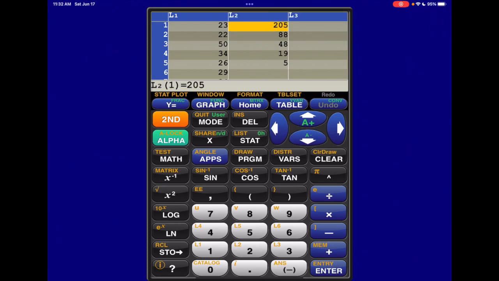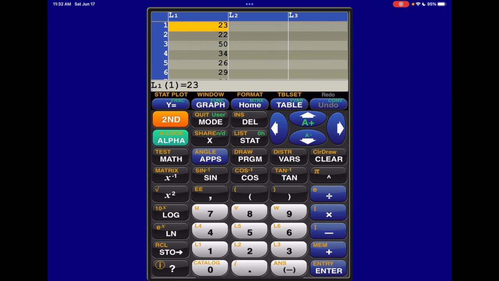Then I'm using the arrow keys to move around here, and I want to move up so that L2, the title, is highlighted. And if you look down below the table, it lists the things that are in L2. I'm going to press the clear button, and you'll see that list goes empty down below, but the list in the column still seems to be there. If you hit clear and then you follow that with the enter key, that actually clears the data. So the first step of hitting clear kind of sets up the action. Pressing enter executes it.